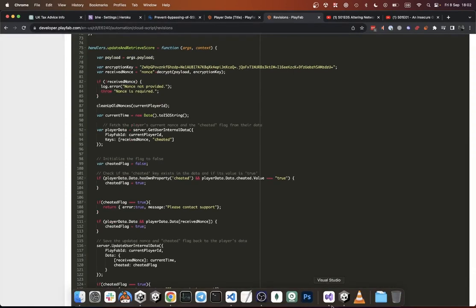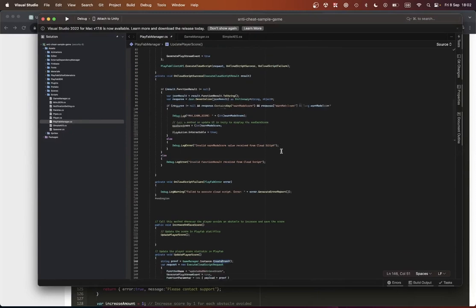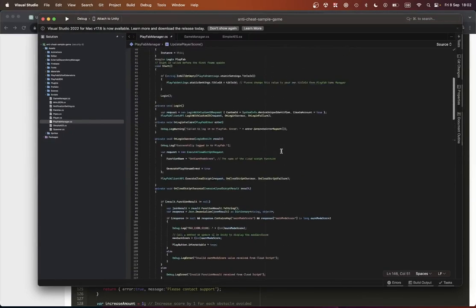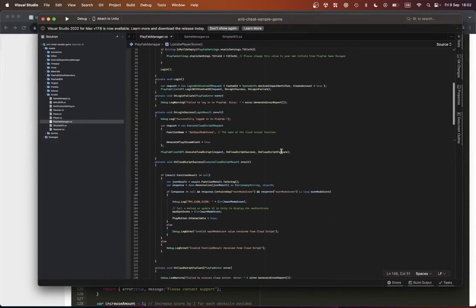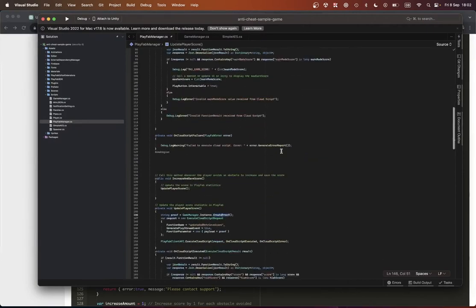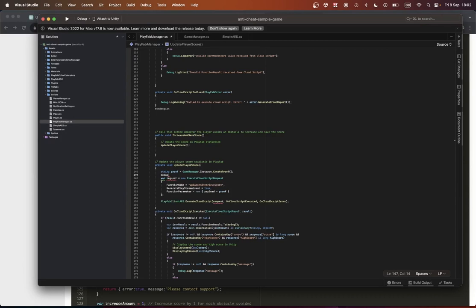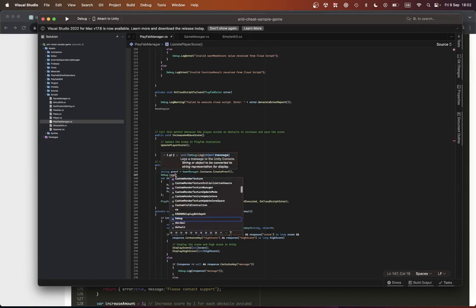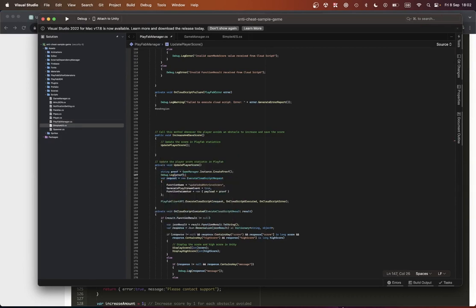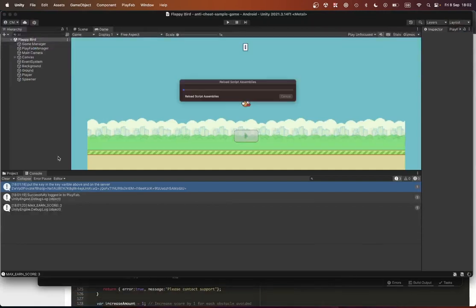There's not too much to show here because the effect will look the same as the last video, but I can show that if we go to our function, we can maybe just log this out, so you can see that an encrypted nonce is being shown each time.